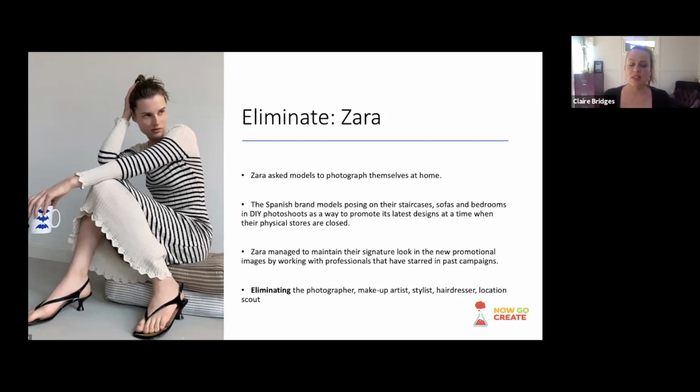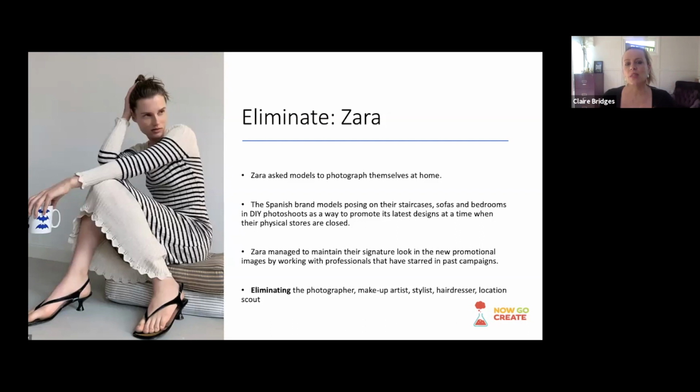So what they've done is sent their clothes out to models they normally work with, so people that they have already chosen, they know represent their brand, and they've styled themselves. A lot of the models, really interesting, are just wearing no makeup, they've got pretty messy hair, they're not looking sleek and styled as Zara, like a shop window would.